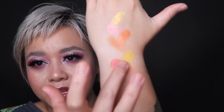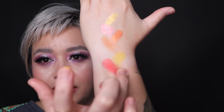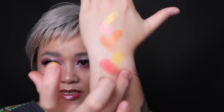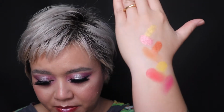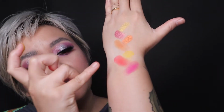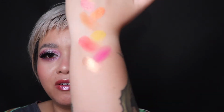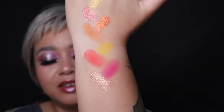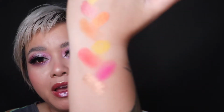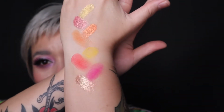They say the mattes are a bit patchy, but on the eye they look amazing. And this one is raspberry, maybe a little bit more so you can see the color better. And last but not least is cinnamon. Wow, they're all metallic, so cute. Let's go to pineapple again because I'm always looking for a good matte yellow. Cool. So far, two rows. Three more rows to go.